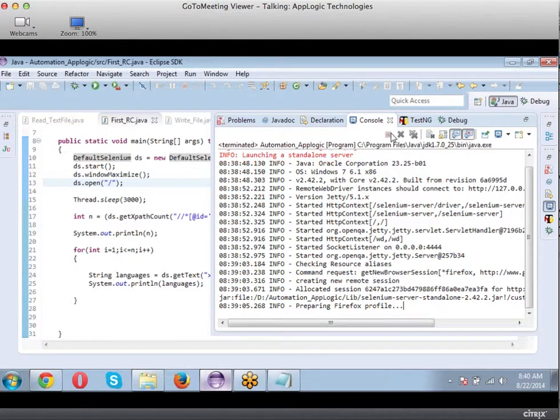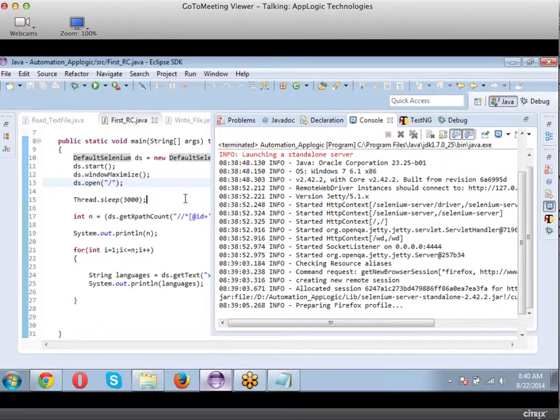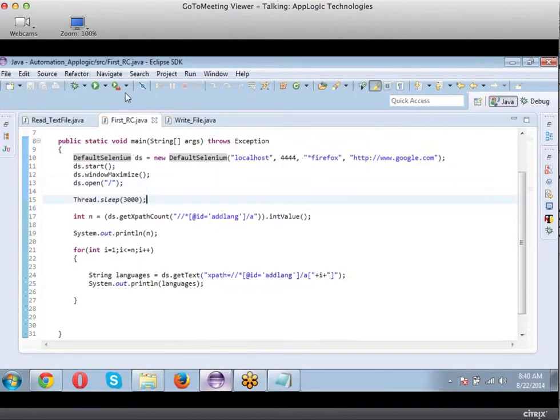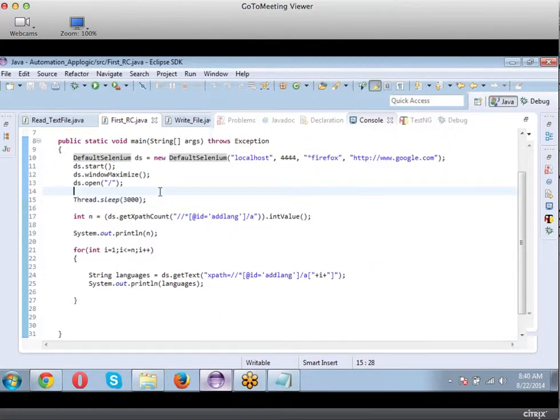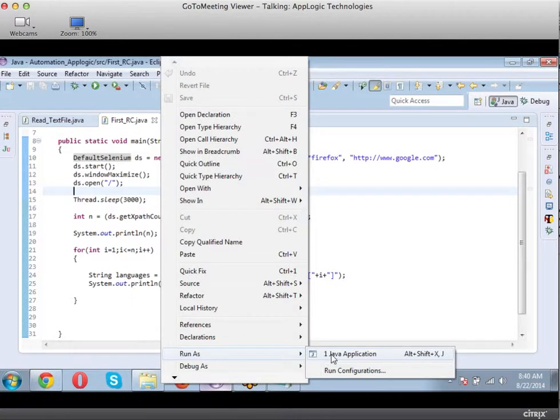I'll run it again. I'll start my Selenium server, restart it, and run my languages program again. Okay, run as Java application.